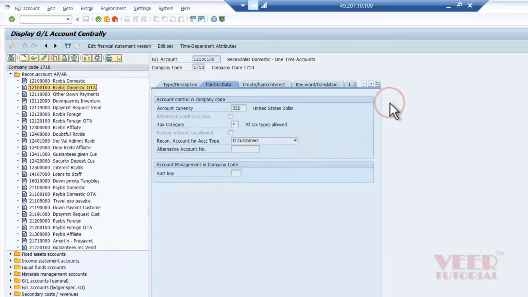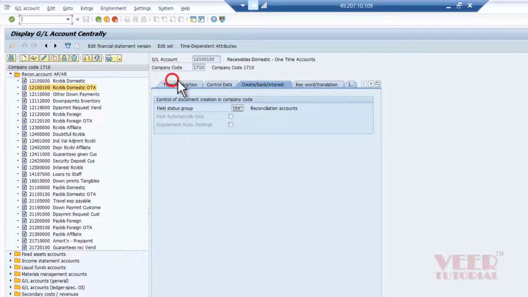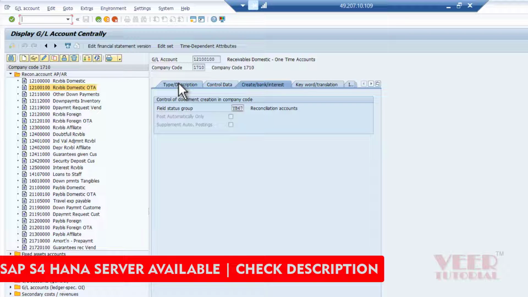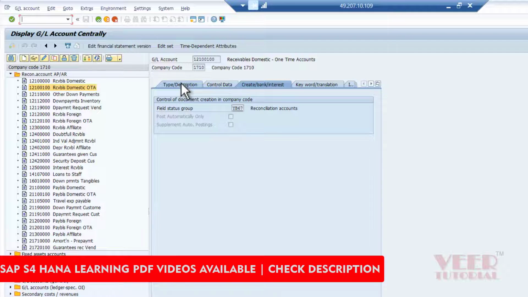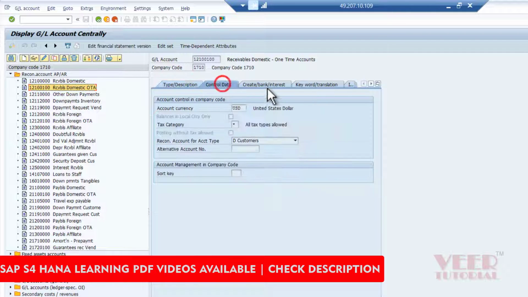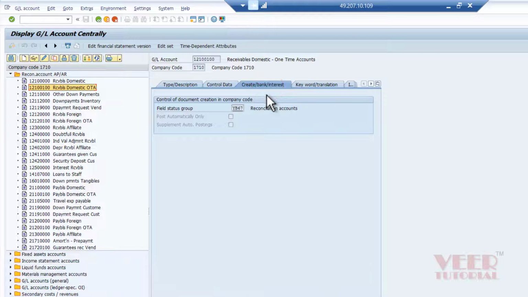Go to the control. So these are the types, and you need to remember these also. At the beginner level, the interviewer can ask how many tabs are there and which is important. So you need to remember these 3 tabs: type, description, control, create, bank, and interest.